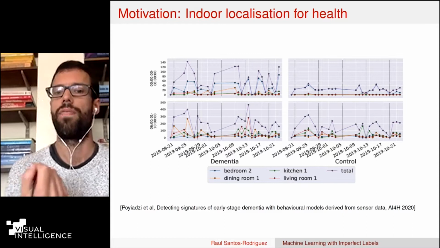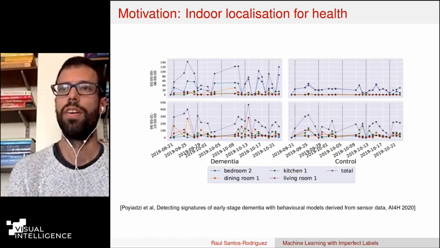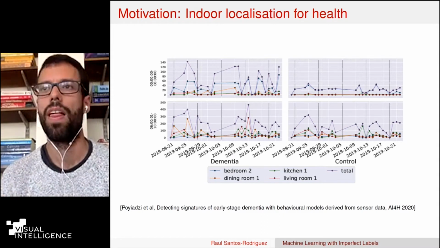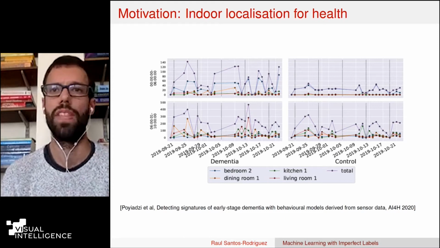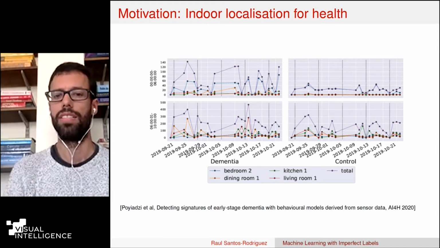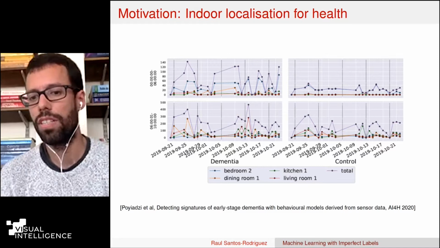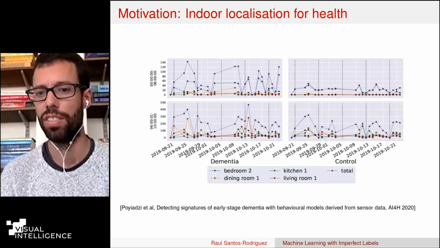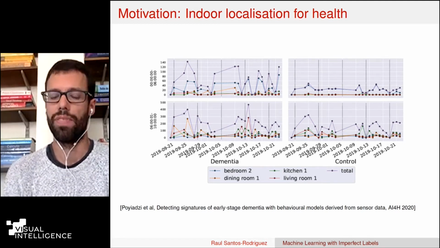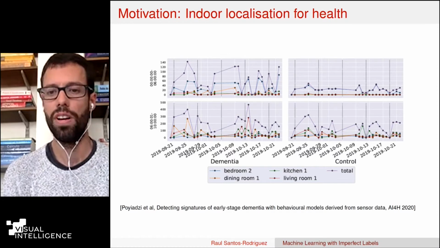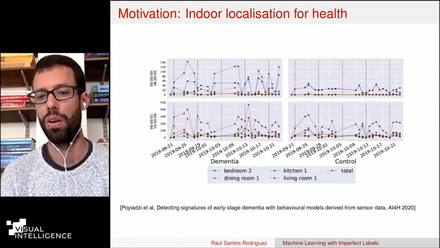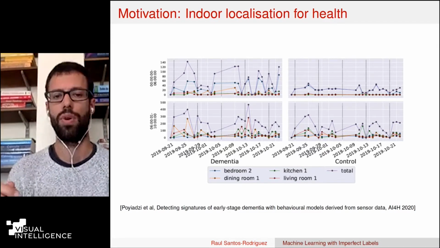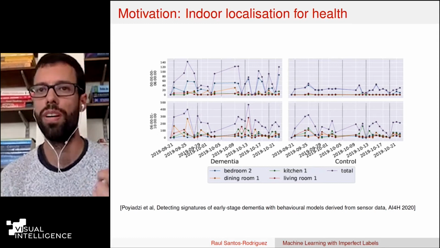So here we also have annotations in the form of presence sensors in rooms, for example. But again, especially if they are light-based, they can return false positives if the conditions are not what you expect in terms of illumination. So then you have labels that are telling you that someone is in a room when they are actually not anywhere close to it. But the task here remains trying to identify where a person is in a home.